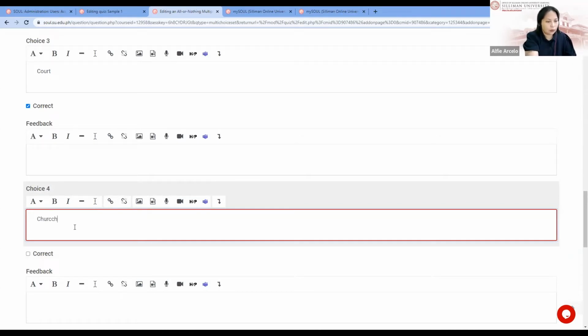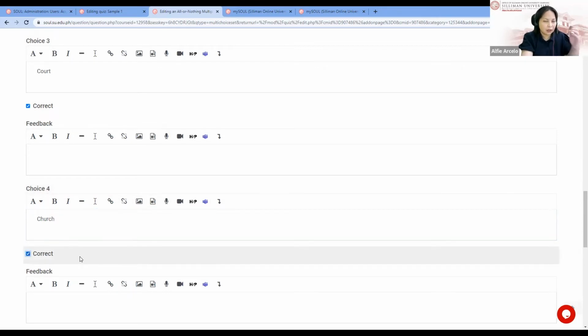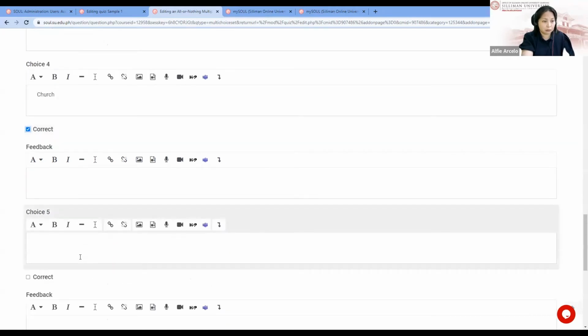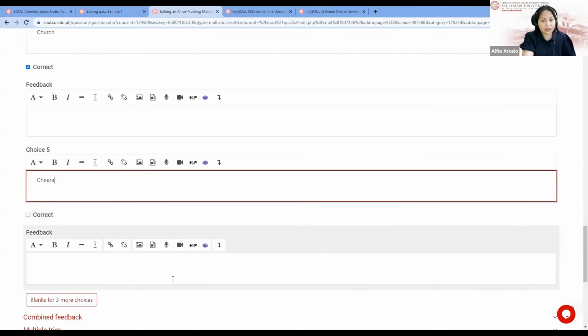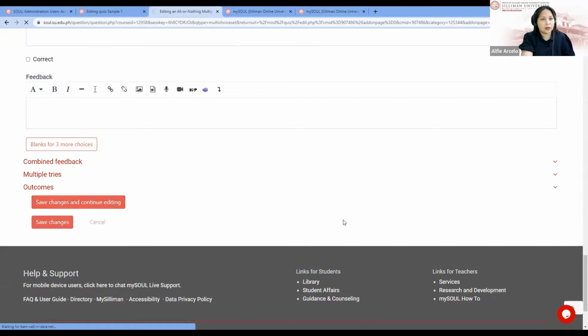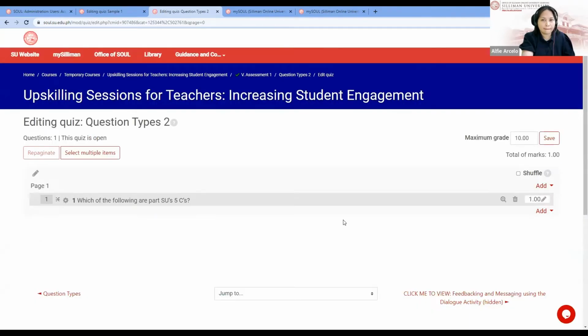Which means when the student answers, he or she has to click these four in order to get 1 point, or all of the points. And then in here, we don't click on that one because it's the wrong answer. And then we click on save changes. It would actually look the same for the select all that applies, but we won't be using the same question type.